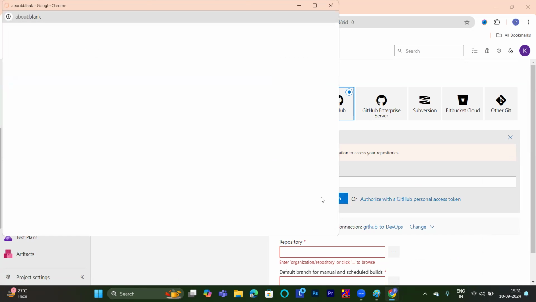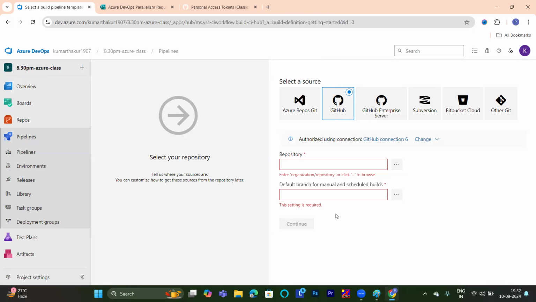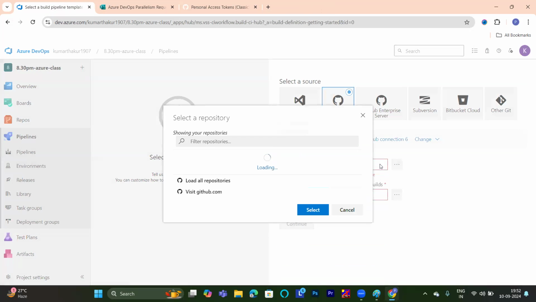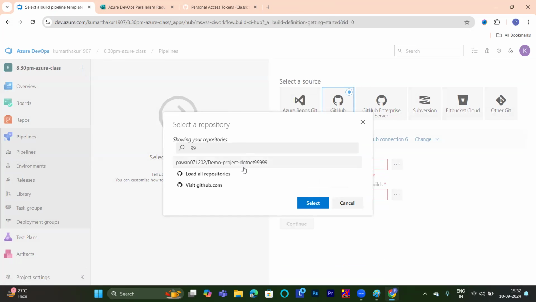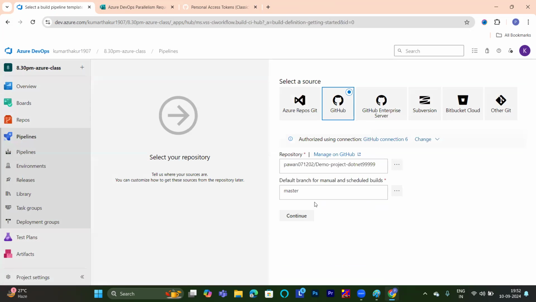Familiarity with the UI matters here. You can write the name like this, and your repository access will be there. I have a project called 999. Don't worry, I'll share this repository link so you can fork this repository. Please fork this repository. Branch is very, very important here. Which branch are you taking? The master branch here.